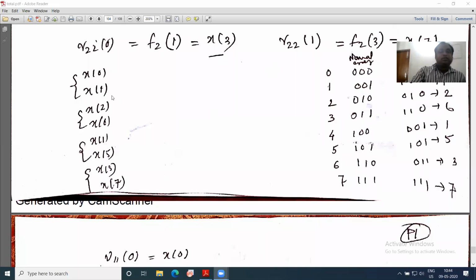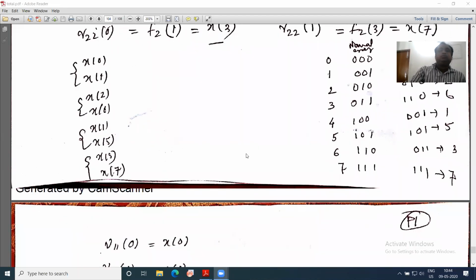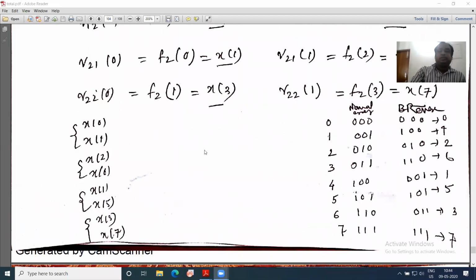Okay, now let us start with the last class where we have ended. What I have said is that these are the combination we have to take: x0 x4 x2 x6 x1 x5 x3 x7, that we have derived from the relationship. Then I said that if we don't remember the previous derivation, then how to get this order. Then I said first to write 0 1 2 like that up to 7. Then 0 corresponds to 0 0 0. This is the digital representation of 0 1 2 up to 7.